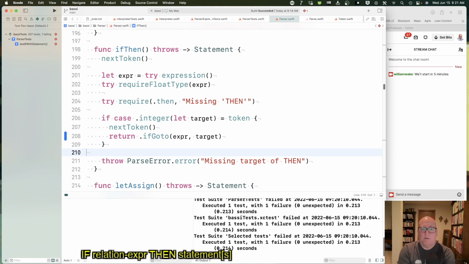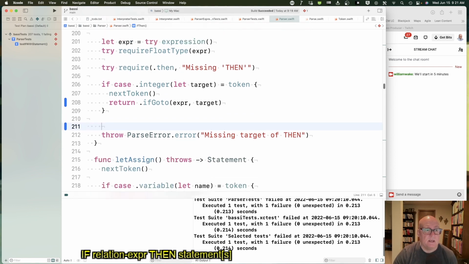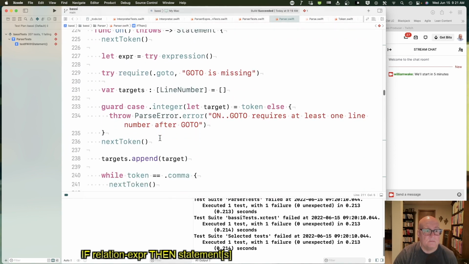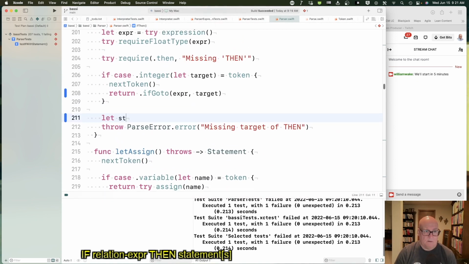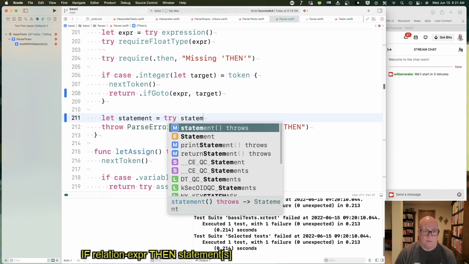now instead of parse error, we're going to look for a statement. Okay, and so let's see. So I guess we just need to catch it. Let statement equal try statement.